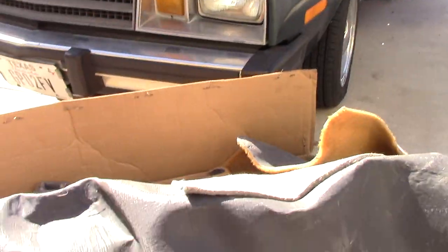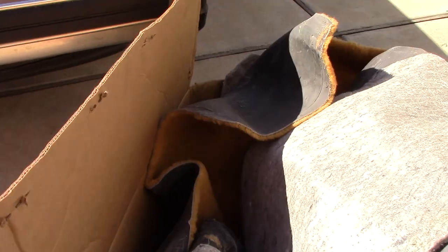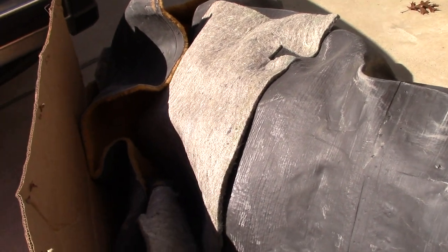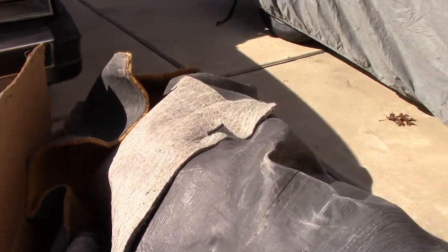But then there are times where I find unbelievable things, reproduction parts that are even better than OEM. Like this carpet. This is a carpet I just ordered right online, and it's a form fit, color correct, better insulated product than the original. I guess this one's by Auto Custom Carpets. And I just can't believe my luck when I find things like this. It's just a really, really strange thing that this car is so hard to find parts for sometimes, and sometimes the parts just fall right into your hands. It's weird. Okay, back to the carpet.